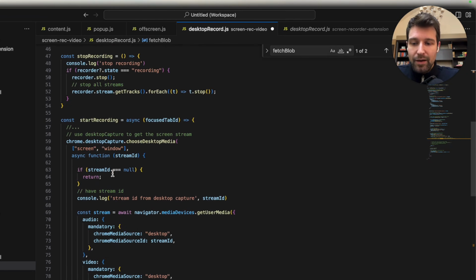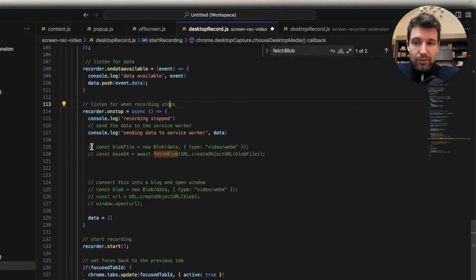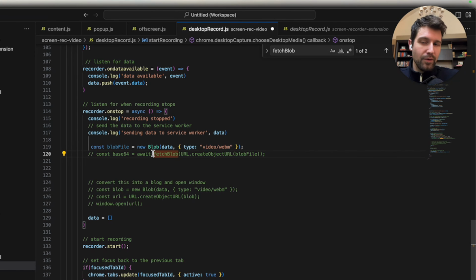Then we're going to come down to where the onStop event is. We know that the actual data is recorded, and then we just want to create our blob file here, which is just going to be a new blob that is all of this data. As you can see here, we're pushing onto this data event. In the final code, you'll see an example that uses IndexedDB, which is a slightly more secure way of storing this, especially for larger files. But for now, we're just going to focus on using this array. And then all we're going to do next is convert this into base64.